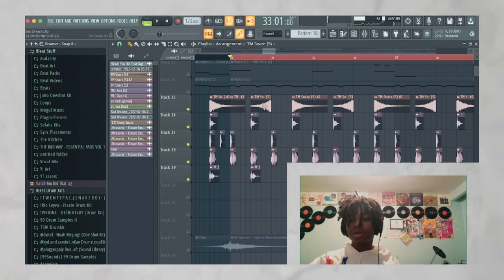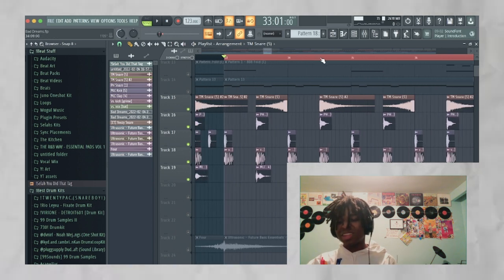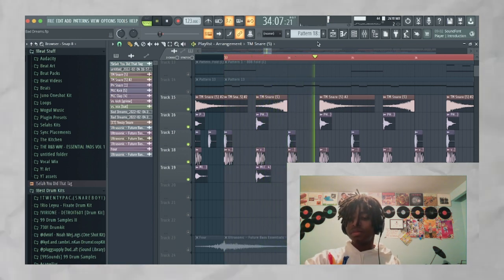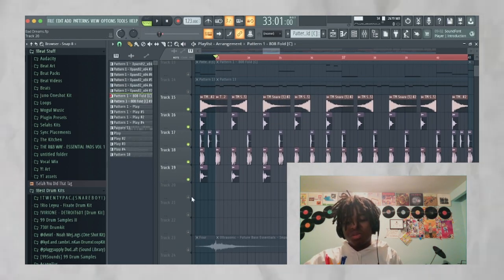So for this first one, I have the same snare, and I have it reversed. I have the reverse start on the snare hit, so it sounds like it's building up, but it just stops here where the kick hits. And then it feels like it releases when the snare hits. So it gives it a lot more punch, I think. So, build up. So it's a cool tension element, and I think it makes the drum pattern a lot more interesting.